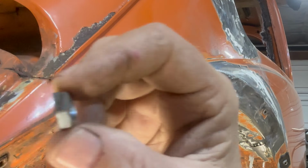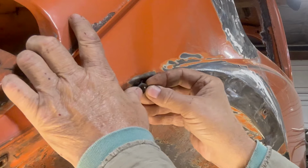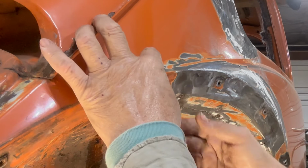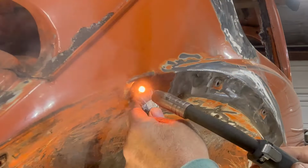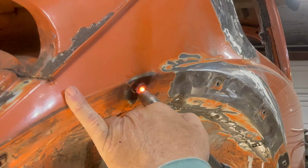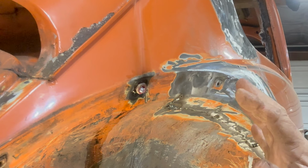Okay, this time I got a nut and I ground it so it was thinner. That way I could get on it a little easier with the welder. So that's the hope and prayer for this one. Let's give it a shot. Didn't mean to get the chisel on there. Before I welded that nut on there, I forgot to tell you, I put a little lubricant on there, hopefully to loosen it up a little.